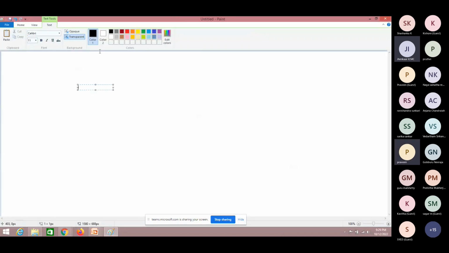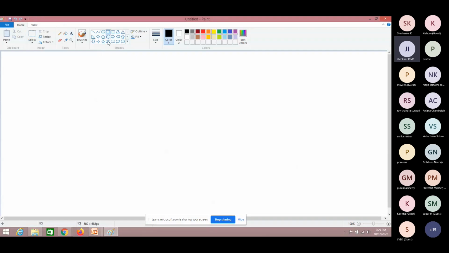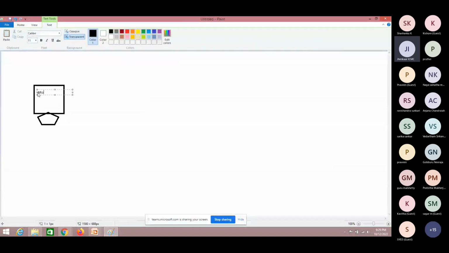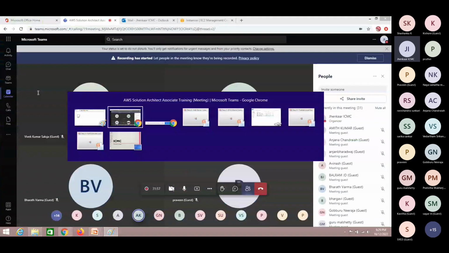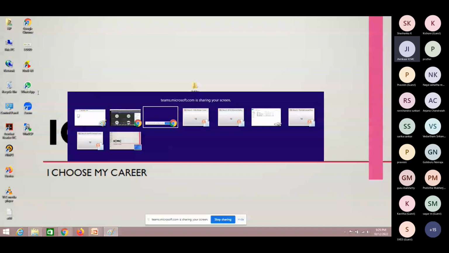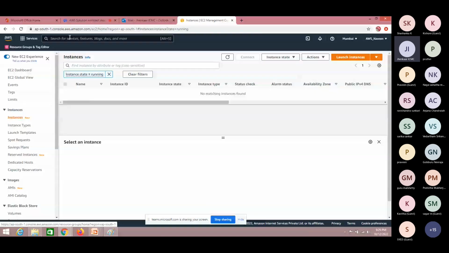So let's talk about what exactly a web server is. Let's say this is my computer. I'm sitting here and I just open the browser and type AWS.amazon.com. This is the request I have given.